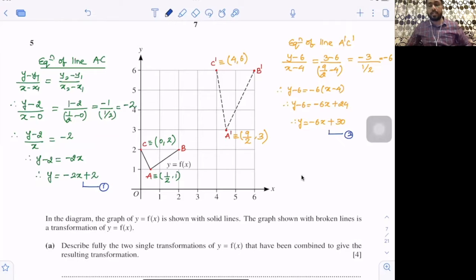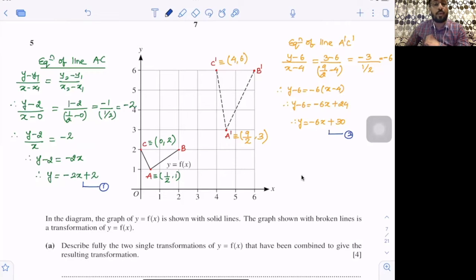Look at the x coordinate of A. Look at the x coordinate of A prime. So it's 1 upon 2, which is 0.5. Then there is 9 upon 2, which is 4.5. So you can understand that 0.5 to 4.5, there is a horizontal shift of 4 units, right? The vertical displacement is, of course, there. It is of 2 units, but then the vertical displacement for all the points is not same. But look at the horizontal displacement, students.